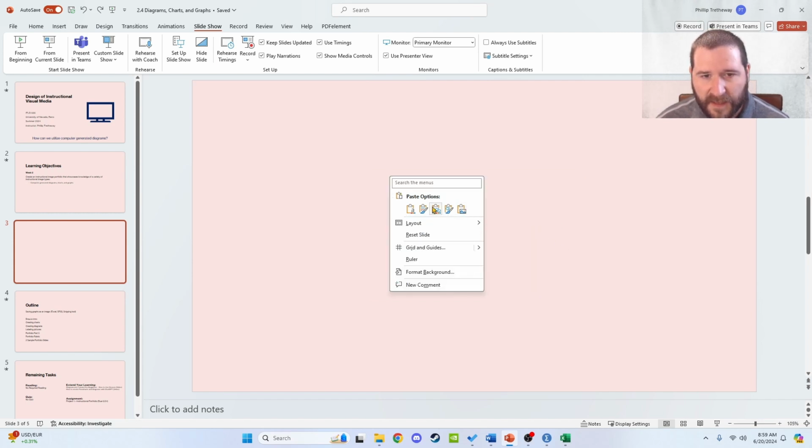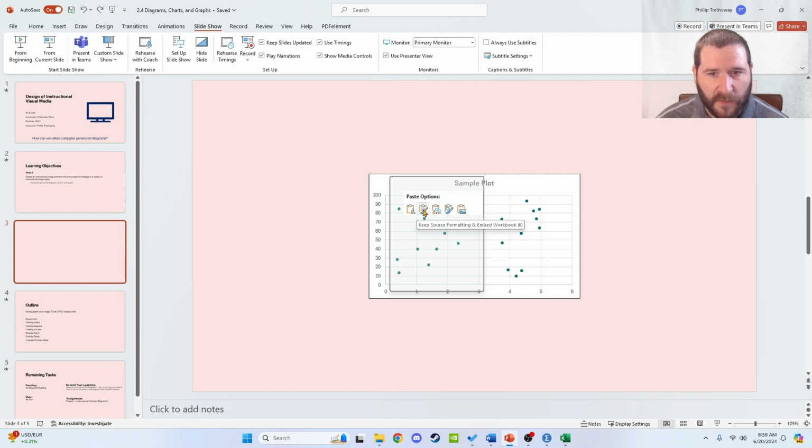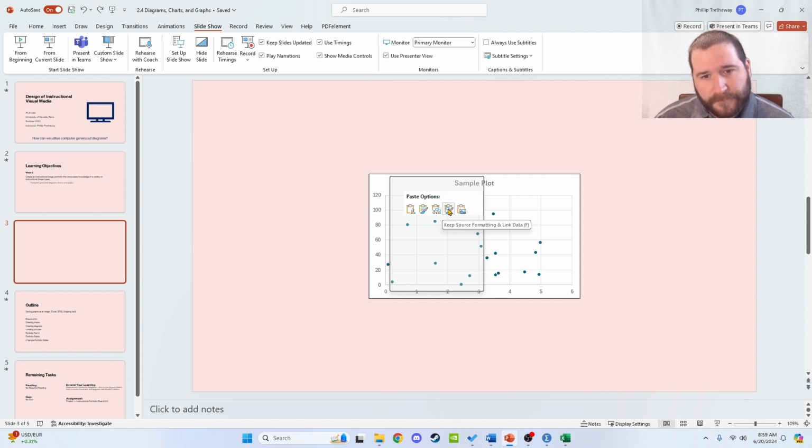Okay, and you notice that each one is changing what our picture looks like a little bit here. Some of them are changing, looks like the y-axis. Notice here it's 120, and then as we move over, it goes to 100.